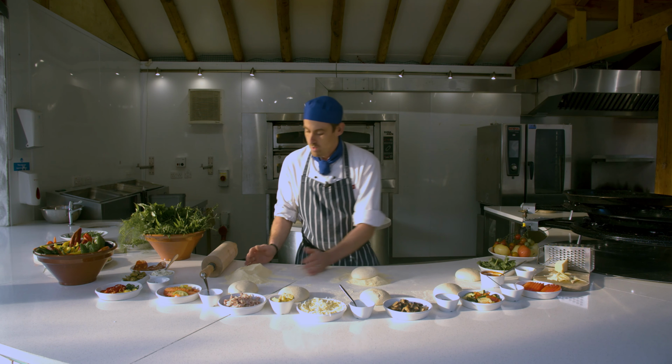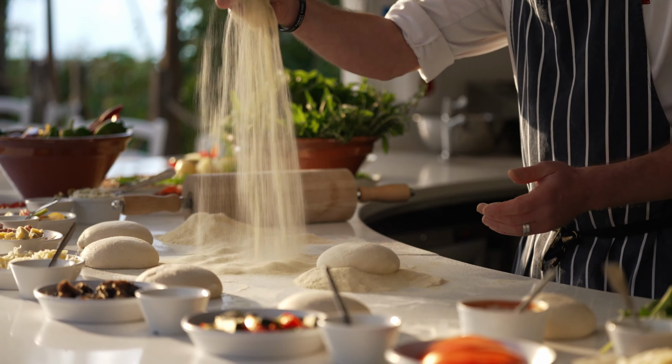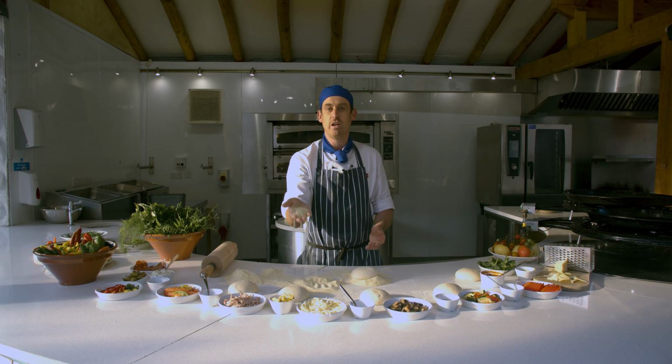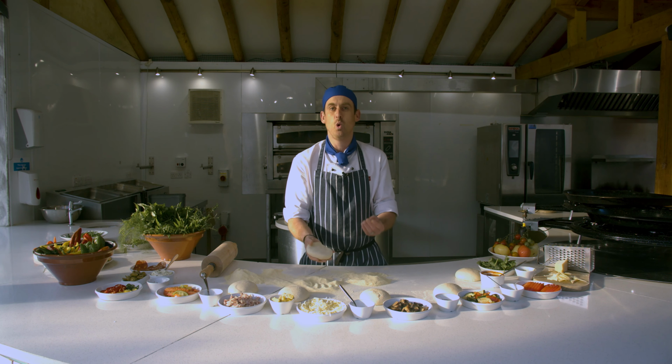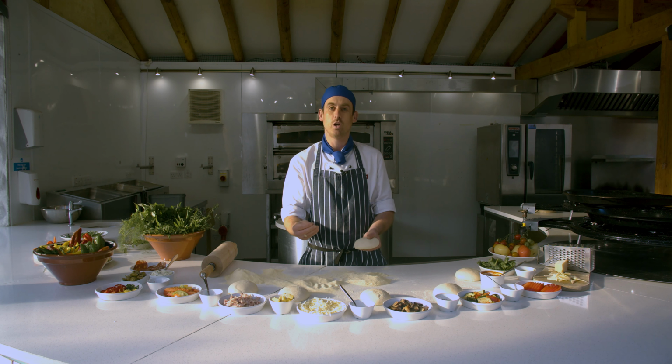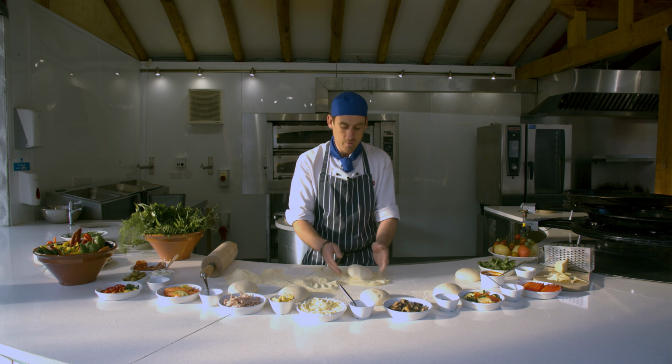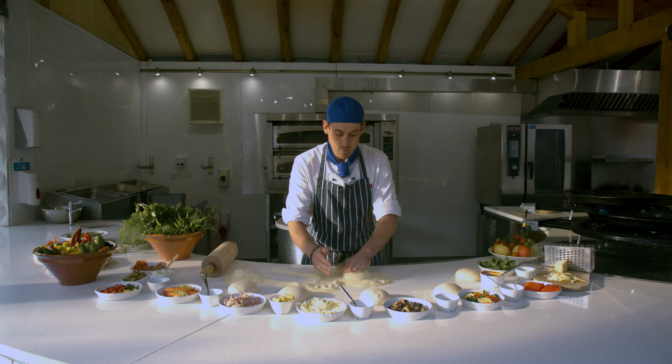So first of all, this powdery substance here is semolina. It's not a flour, it's semolina. We use this for two reasons. One, it's not as absorbent as flour, so it won't make your dough dry out. And two, it gives it a lovely, beautiful, crisp bottom when we bake it. So plenty of that on a work table.